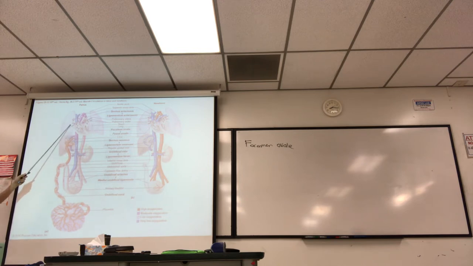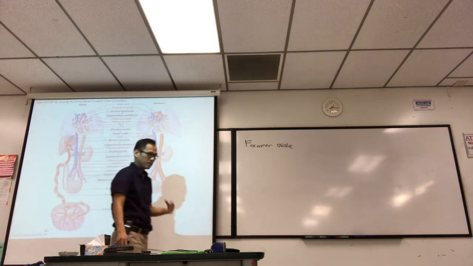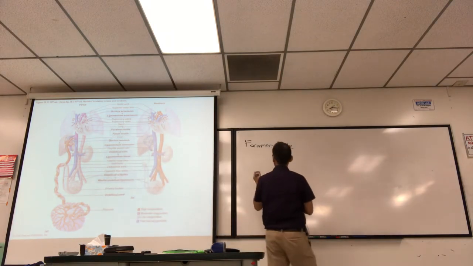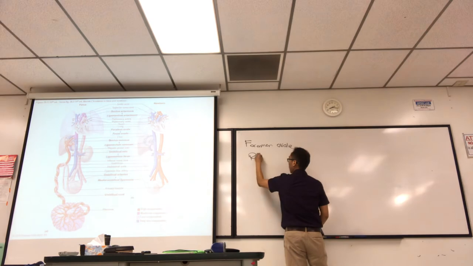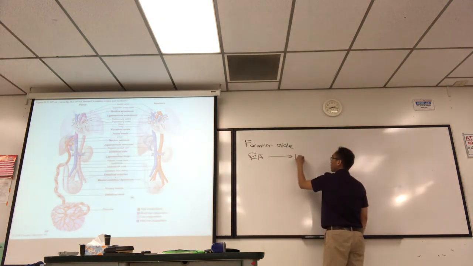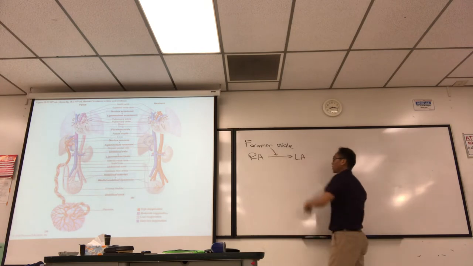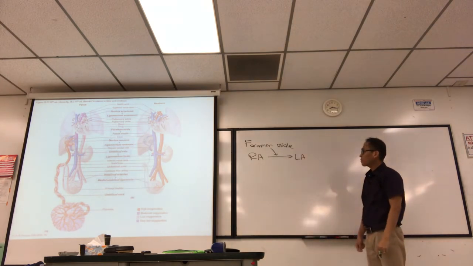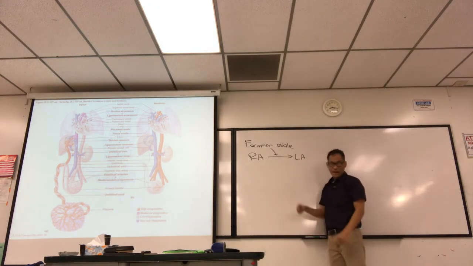when baby is in utero, the lung tissue is filled with fluid. Okay, so there's a lot of resistance to blood flow there. So instead of wanting to flow to the right heart and flow to the lungs, there's too much resistance. It just wants to go through that flap to the left heart, specifically from right atrium to left atrium. So the foramen ovale is a hole in the septum between right atrium and left atrium. So when it's open, blood flows from RA to LA through that hole. Okay. So essentially by doing this, you're bypassing the lung.